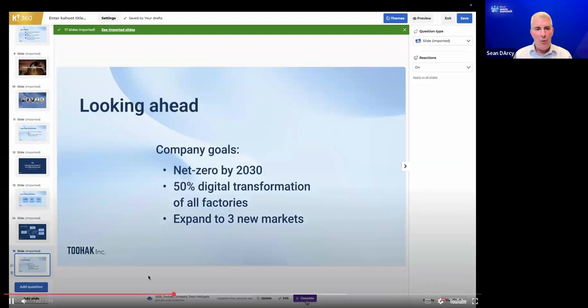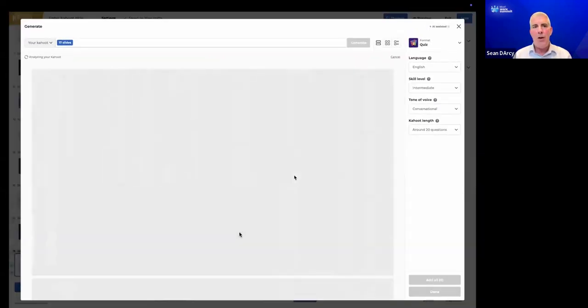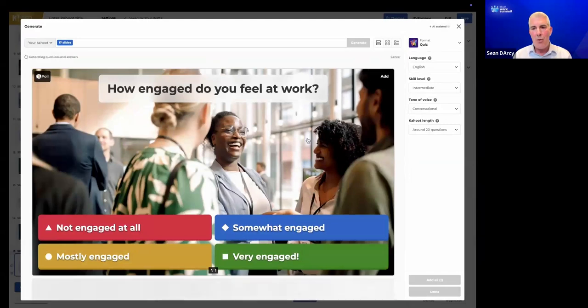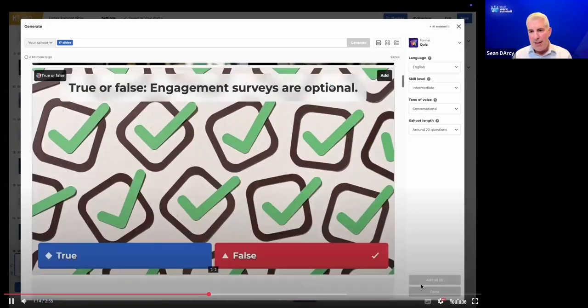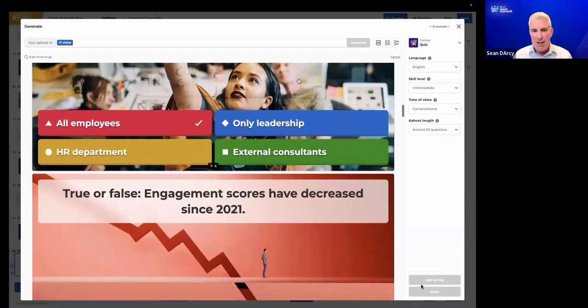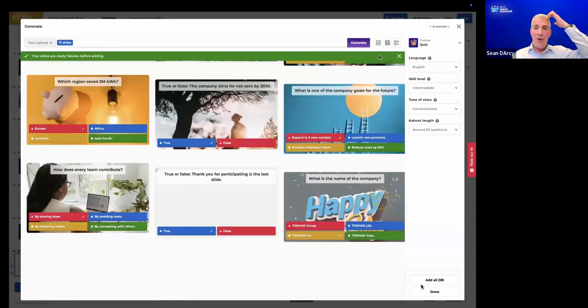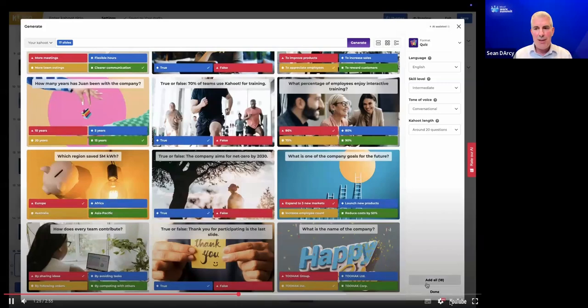And now I'm going to do something cool. I'm going to use the little button in the bottom to generate some questions to go along with the slides. So now this is where the AI is actually generating questions. You can see that it's added already 6, 8, it's 10. It's sort of ticking up. We're even adding all the imagery for you as well. Take that away. So it's a super easy thing.